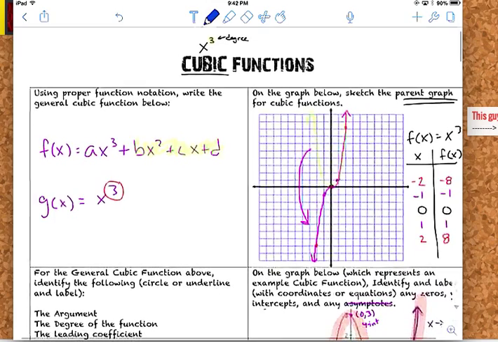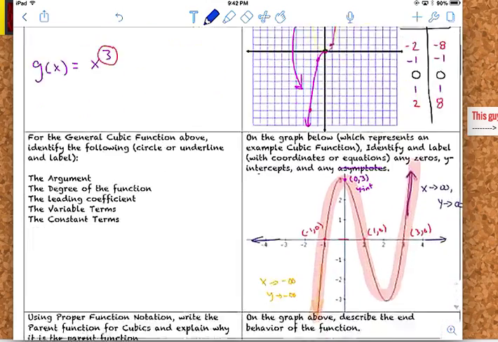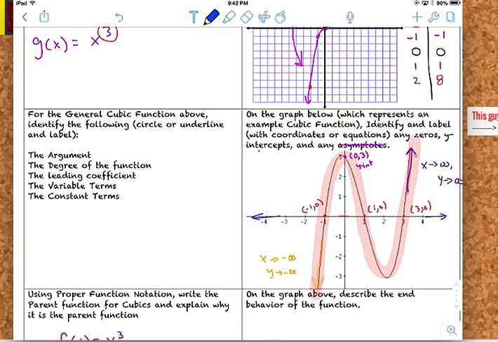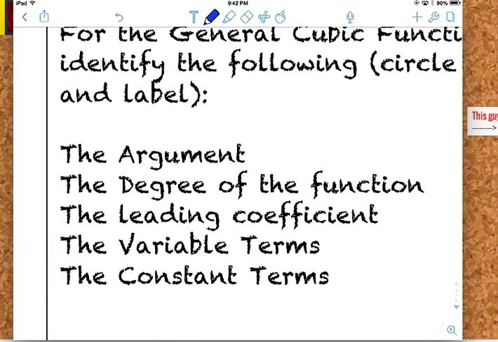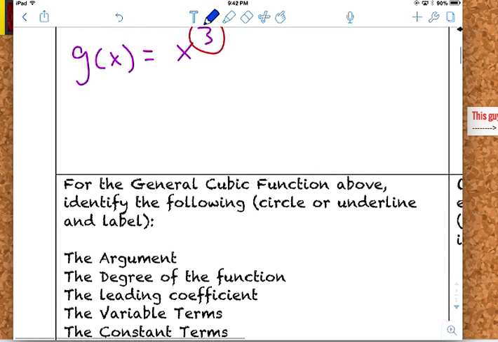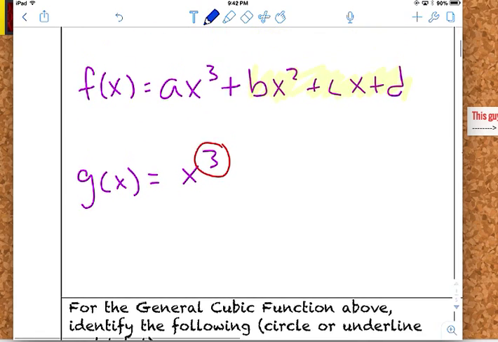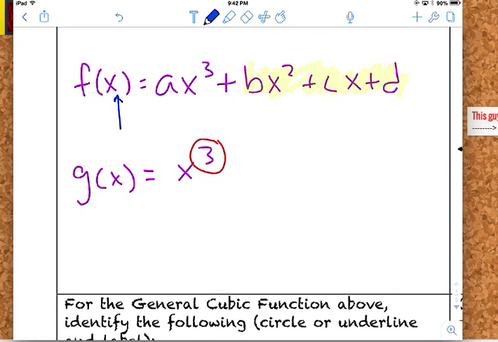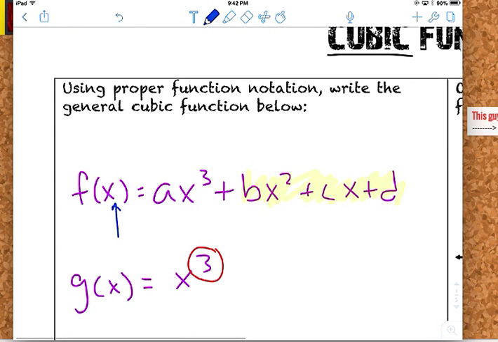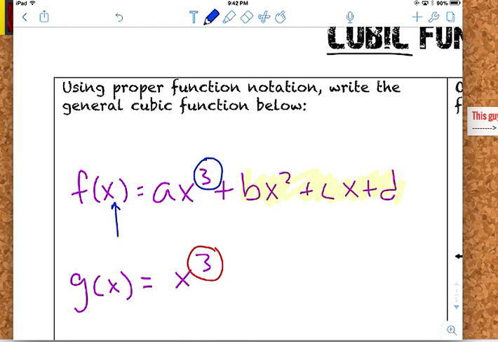So there was no specific question asked about cubic, so I kind of talked through an overview. I more or less recreated the key, maybe aside from these things, but I was really talking about these pieces while I was talking about the function itself. Like the argument is really just the x value. So like that's the argument right there, the x. Another way to say the argument is the independent variable. Typically that's the x. The degree of the function is the highest power in the function. In this case, it's a degree of 3.